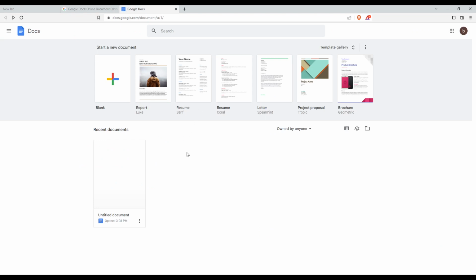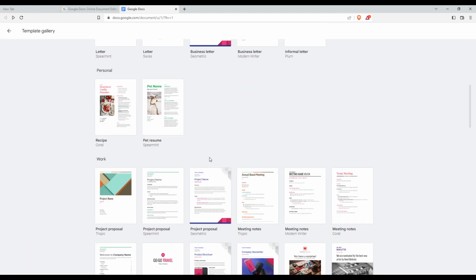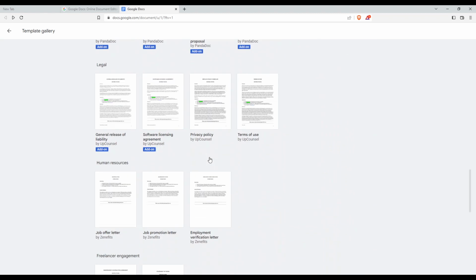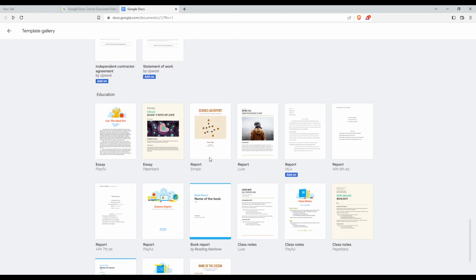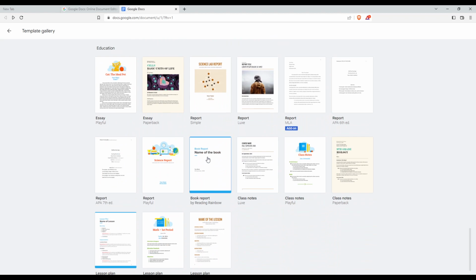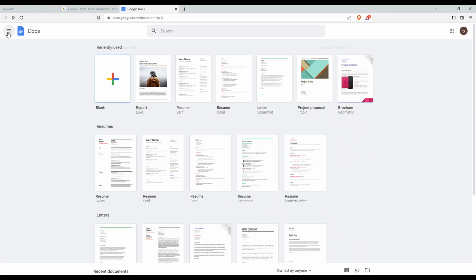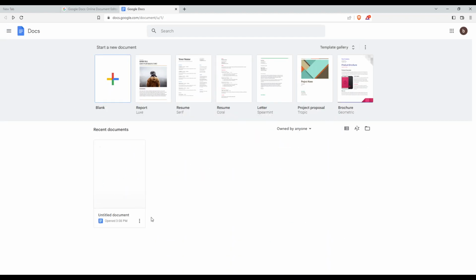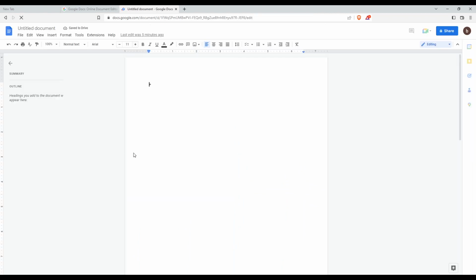As we said in the beginning of the video, we would like to wrap text around the table on the Google Docs website. Once you are here, you can create a blank page, or choose one of the templates they have here if you don't want to create things from scratch. Or you can just open one of your recent documents if you have already opened some.